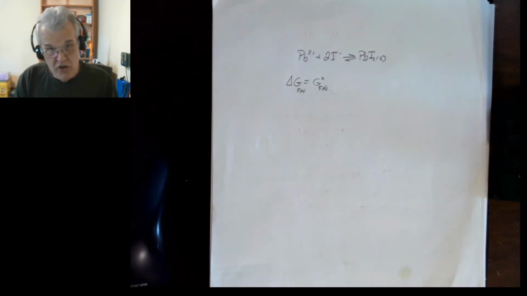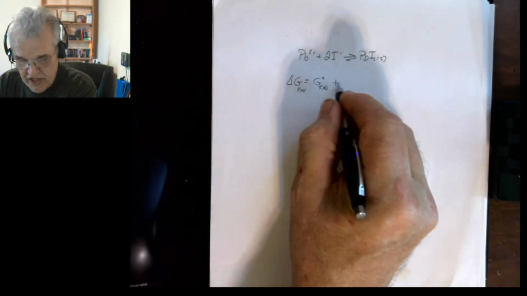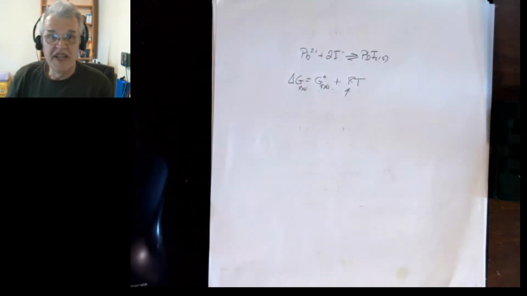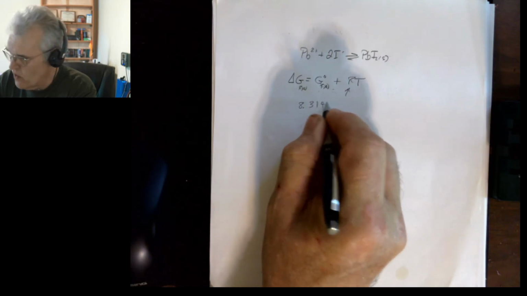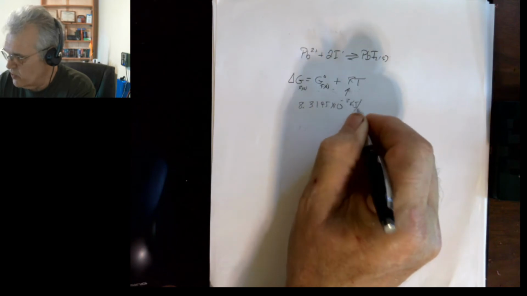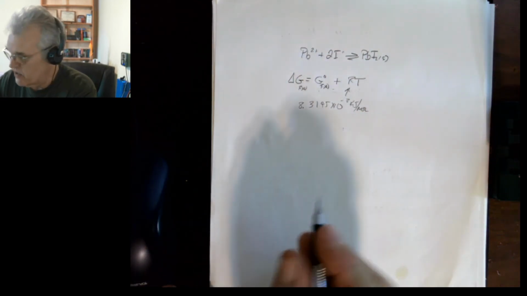But we're not going to be doing that at standard state conditions. So we have to do an additional calculation to get it from standard state conditions, and that is plus RT, R being what? R is the gas constant, but it's used in a lot of calculations, and there's a very specific one we're going to use. For this lab we're going to use 8.3145 times 10 to the negative 3 kilojoules per mole. We want to do it in kilojoules per mole because that'll give us the right answer.